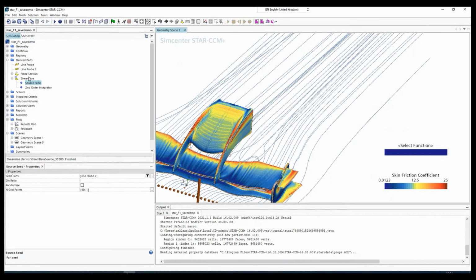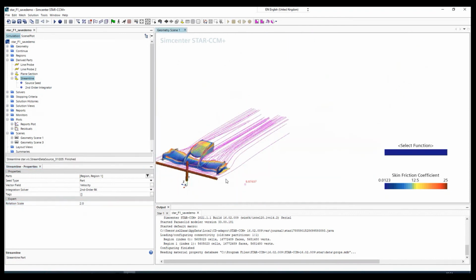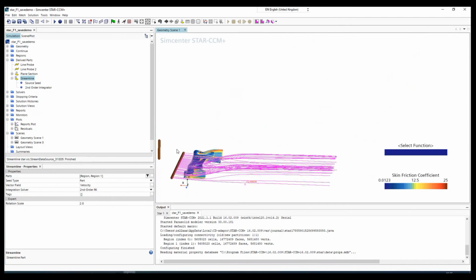Let's see if there's a way to make it thicker. Seems it's not possible, but there's something new we can find.